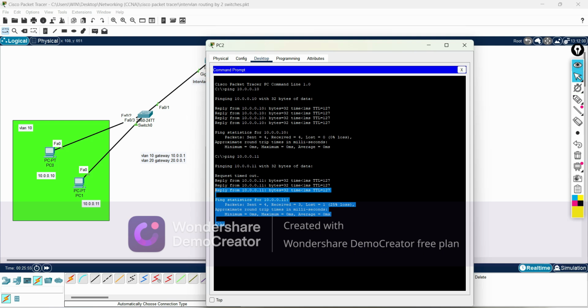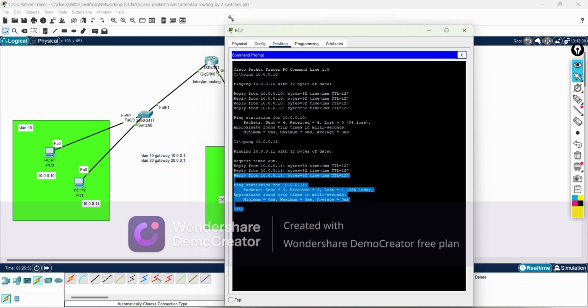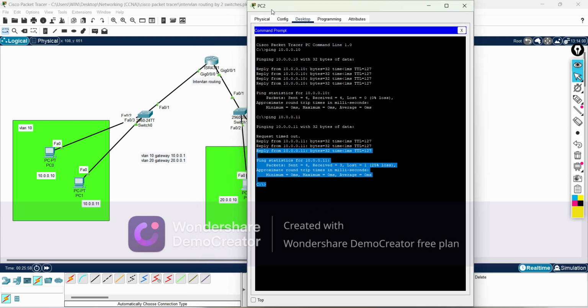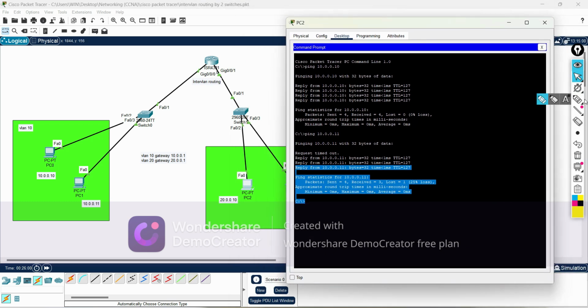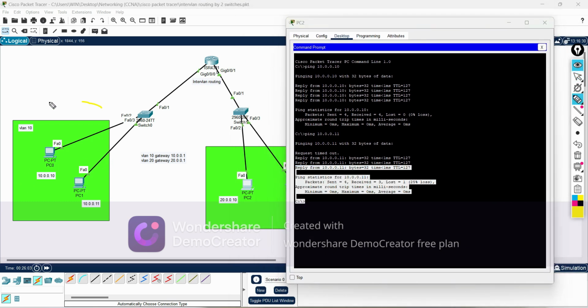So this is how we can achieve communication between VLAN 10 and VLAN 20 devices if they are in different networks. So that's all about the configuration of this topology.